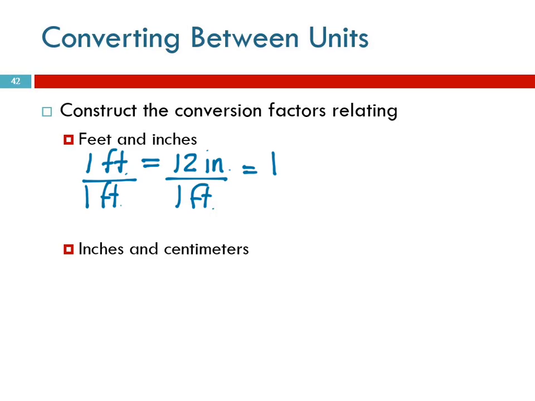We'll get to how we put those together, but right now we're just looking at how we make the conversion factor. So I could do it this way by dividing by feet. I could also do it by dividing by 12 inches instead. So the other conversion factor, the flip side, literally, is 1 foot per 12 inches. So this is the inverse, the upside down of that. And mathematically that's okay because 1 over 1 is still 1. Anybody have any questions?